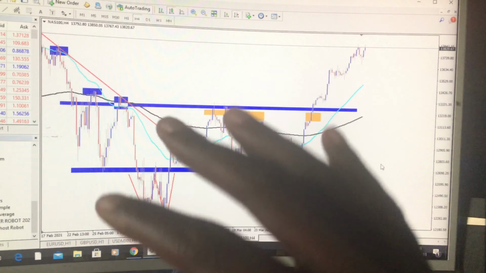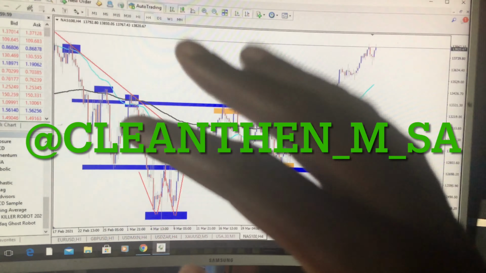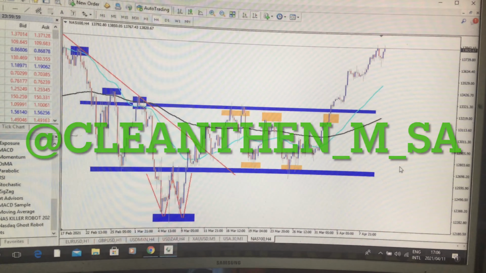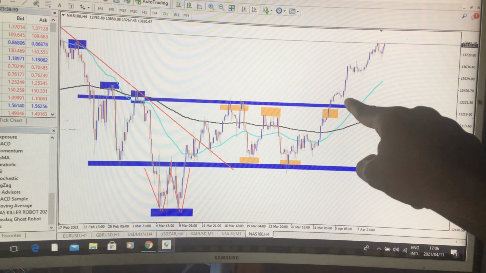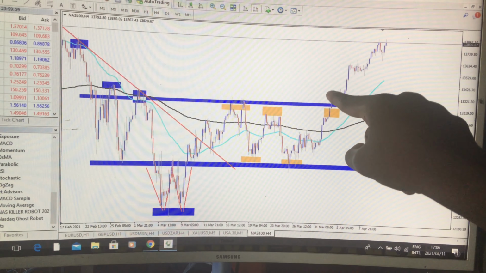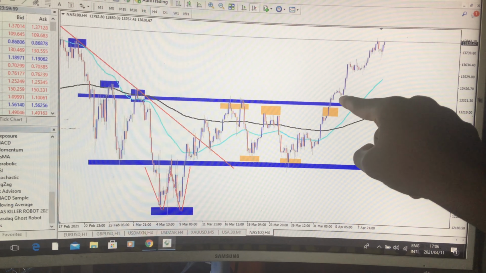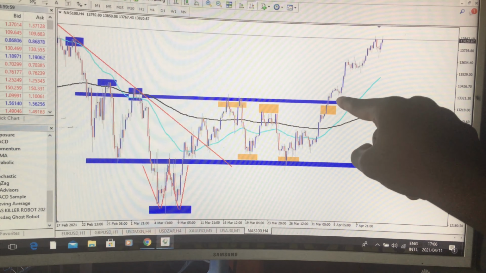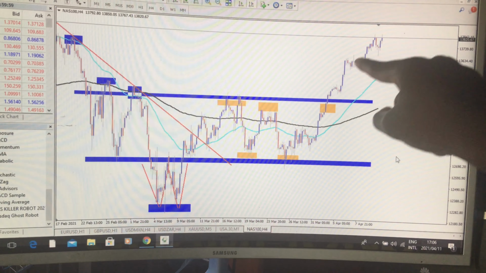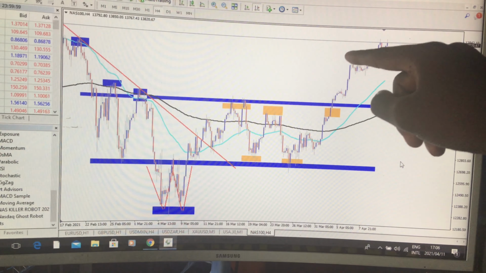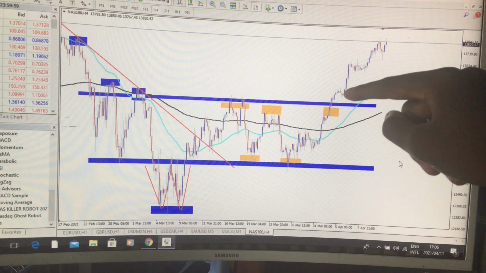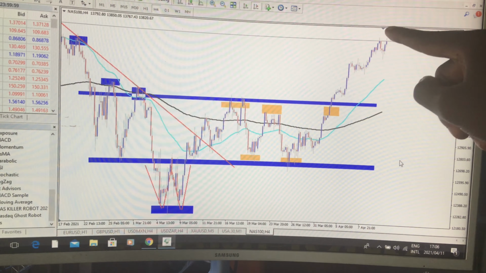Morning. Those who saw my video of analysis of NasDaq last week know what I told them when the market was here. The market broke here and it came and retested. I told them that if you can buy here from this uptrend, this is just level 1, then level 2, then level 3. Meaning on level 2 and level 3, you could have made a lot of money from this.